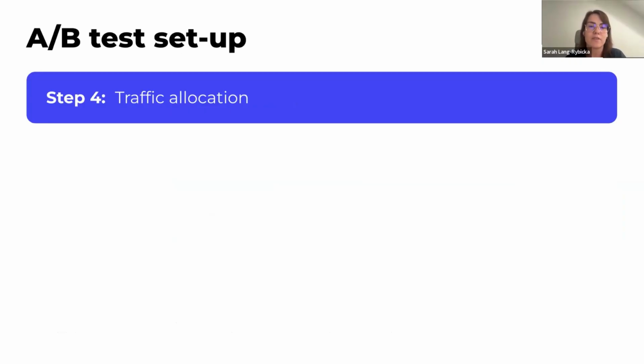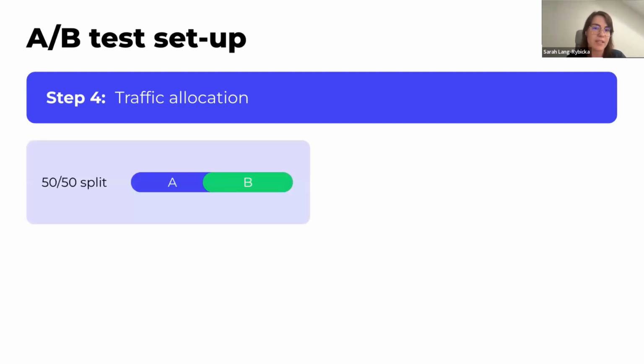But you have to also think that traffic split affects the test accuracy, the speed, and risk. So for example, if I'm testing something very risky, like a completely new approach in a contact form that's already kind of converting well, it might make sense to only send a small amount of traffic to the new version, just to protect my existing conversion rate while I still collect data. So let's take a look at a few approaches here.